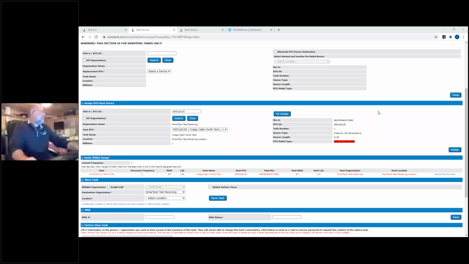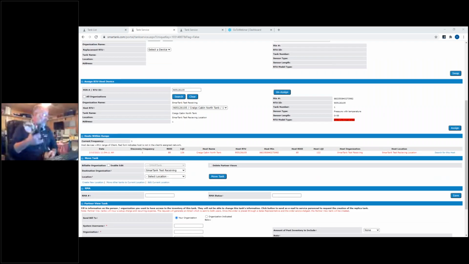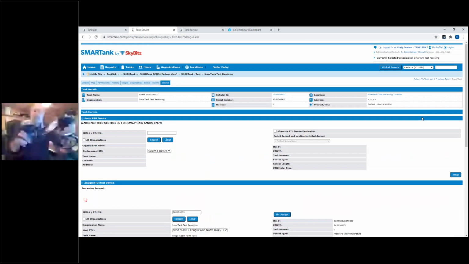Doesn't look like it did, so I may not be able to show you exactly what happens with the client unit and the host unit. But as you can see, the client unit is very similar to the host. It all looks exactly the same. This is the host that I'm holding with the green tape on it, and then this is the client. One way you can tell the difference is that the host will always have the magnetic connection on it, and the client will not.